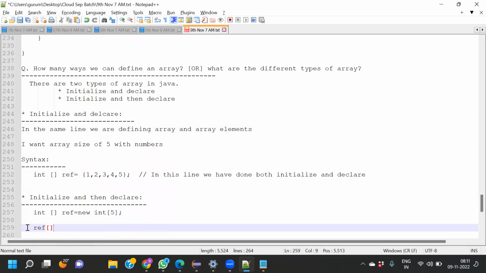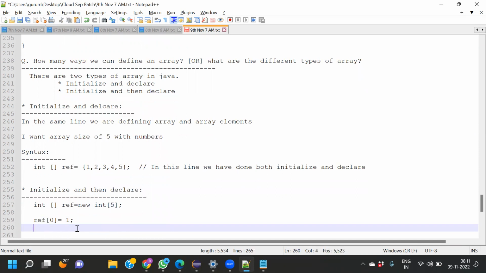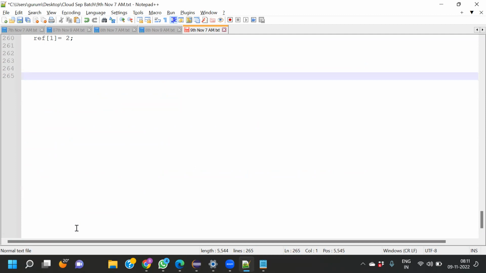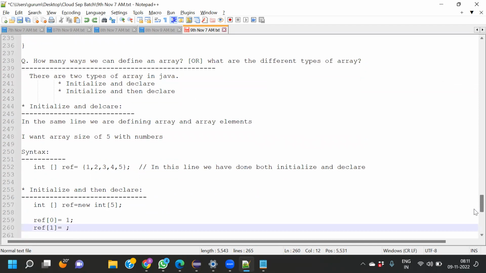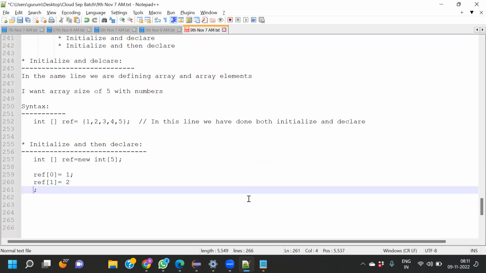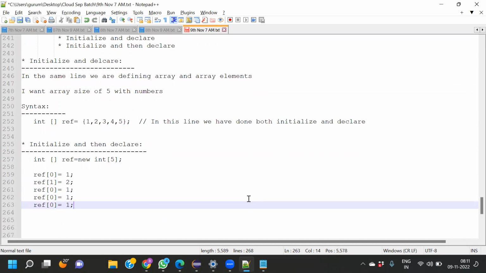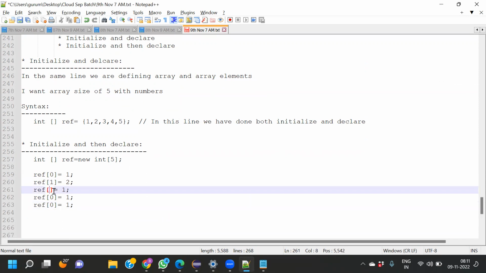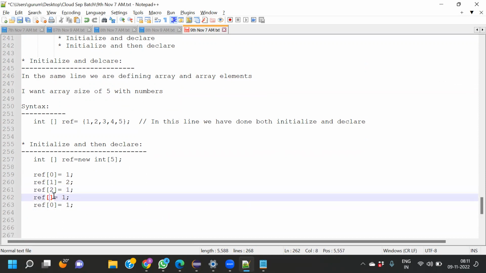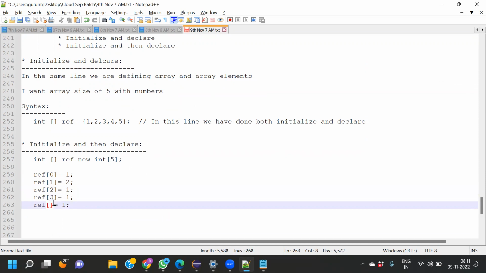At the 0th position I want to add the object 1, then at the first position I want to add the next object, then the second position, third position, fourth position.